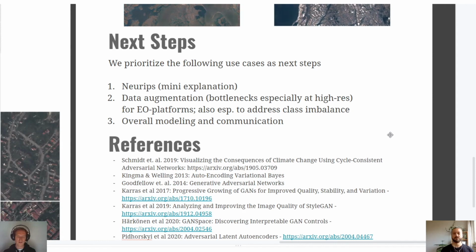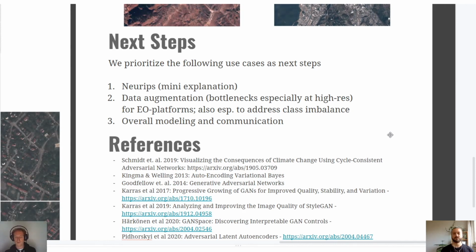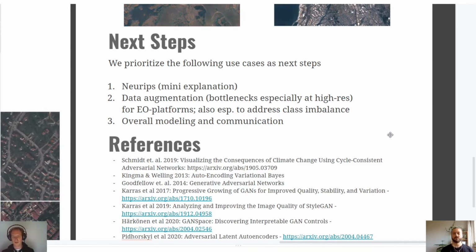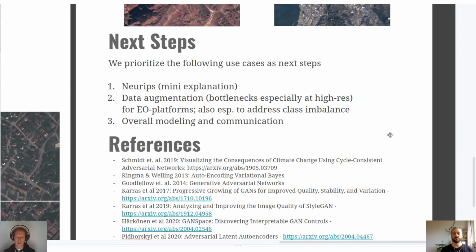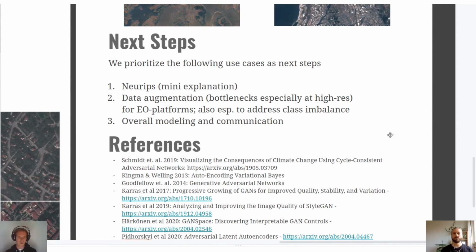Third, most recently, GenAI was proposed as a communication tool to illustrate consequences, for example, of climate change. While risk maps resonate on the level of administrations or insurances, the general public might much more easily be sensitized via relatable images. For this, it will be necessary to further disentangle the dimensions in latent space to create even more targeted models.